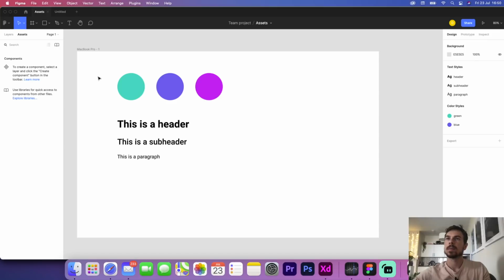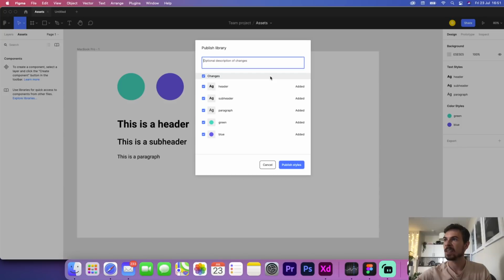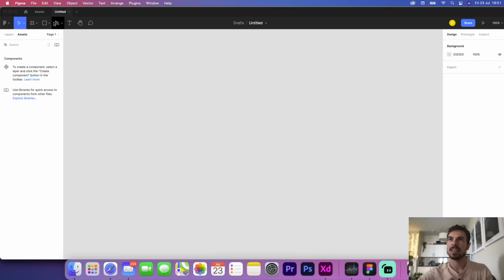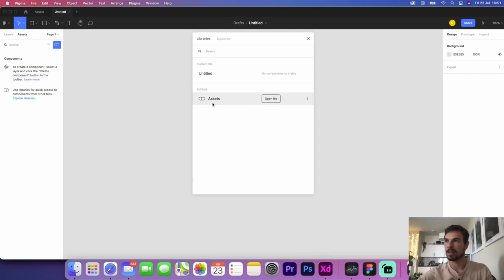So that's cool. So in Figma, it's quite similar. You would just go here to the library, and you would publish these assets, publish styles. Now, the one disadvantage is you cannot have components. You need to upgrade to a pro plan. So that sucks a bit, not gonna lie, but it is what it is. So publish styles like that. And then in here, let's say we have another file, you have access to them right here. So you can just turn on the assets and boom, you have it all available.